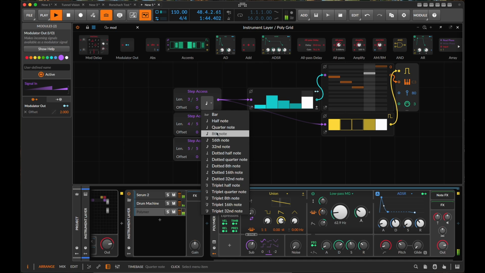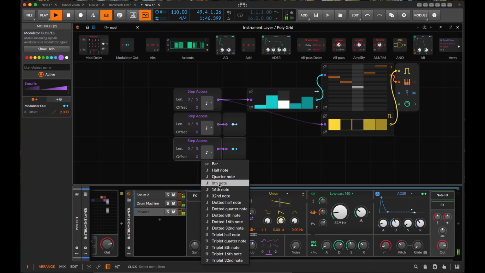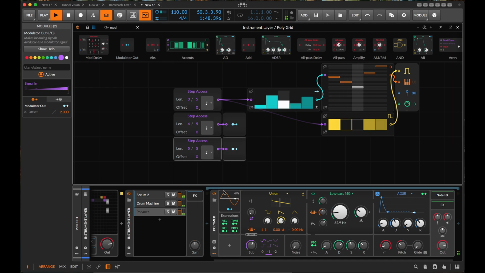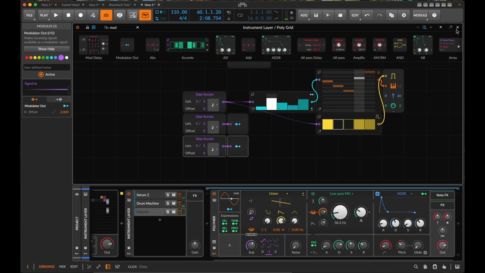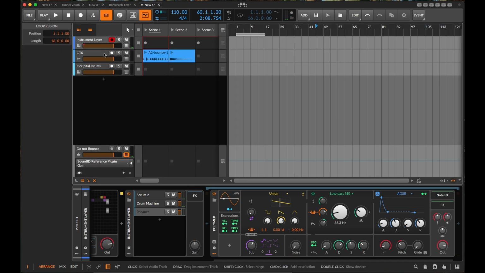Maybe that should stay 8th notes and this should be quarter notes. Okay, it's a little goofy, but you know, whatever.